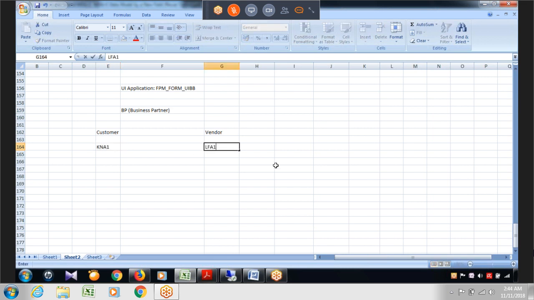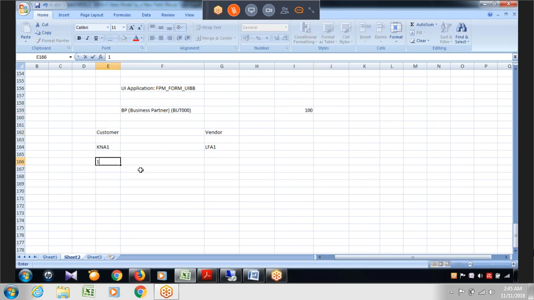We have the KNA1 database table for customer, the LFA1 database table for vendor, and similarly for business partner, we have the BUT000 database table. That means, how will I maintain the data? Let's say the business partner number is 100, for example. With respect to this 100, what is the customer detail?